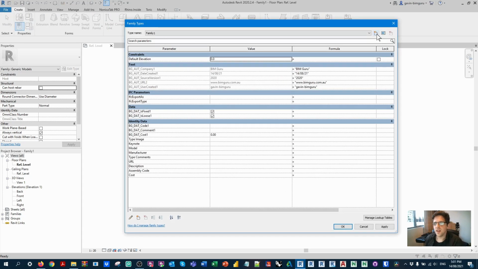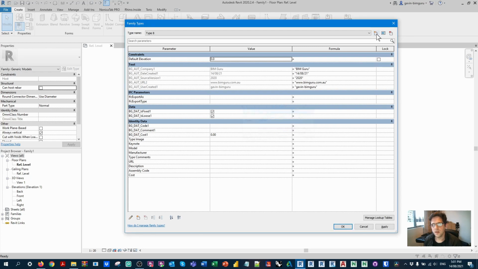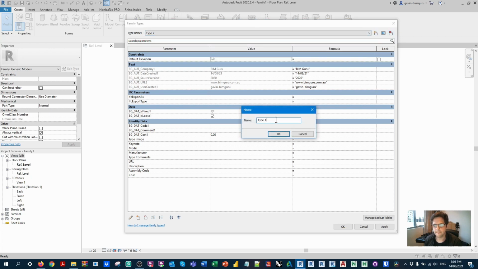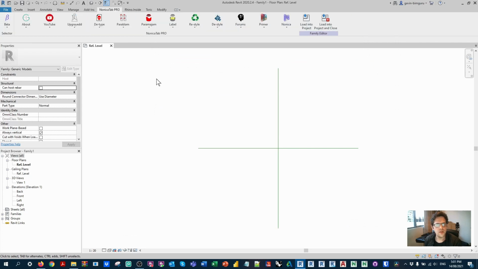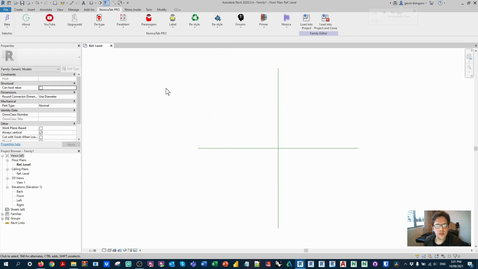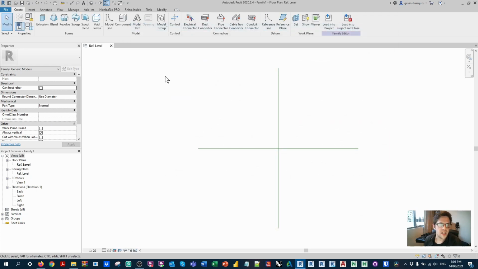Sometimes when I'm dealing with families that have quite a lot of types, I sometimes want to get rid of some of these types. So let's just make maybe 10 types. So I'll get rid of this family 1, and I'll be in type 1. So if you use the DType script, this one is just going to go and get rid of types that you choose using data shapes. So I'm going to pick, in this case, all of them. It's going to retain the current type you're on, no matter what you do, but it's going to delete the rest of them. So I've just deleted those 9 types, which saves me a bit of time when I'm cleaning up a family.